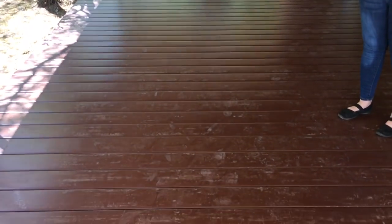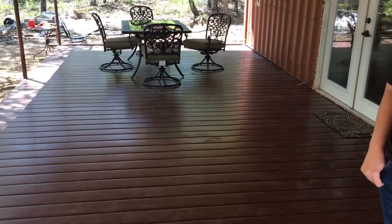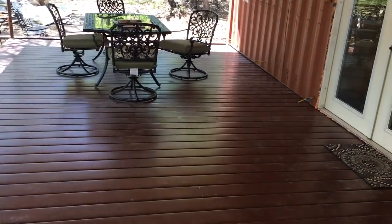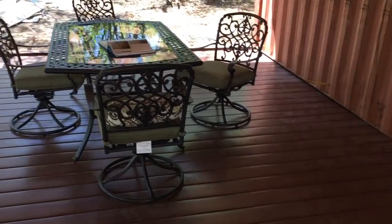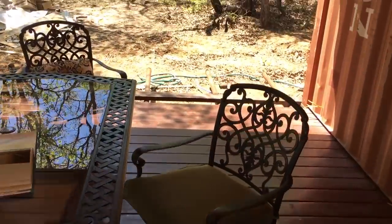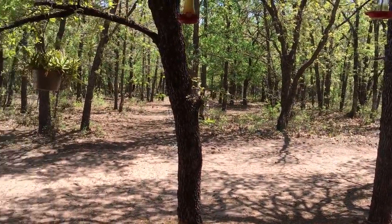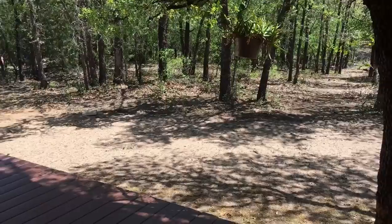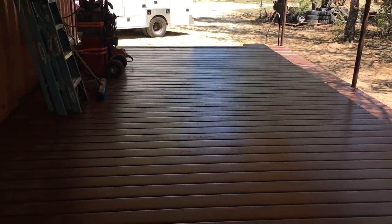The floor is a little bit different. It's actually a C-purlin floor. These are 6-inch steel C-purlins. I decided to use steel rather than wood because the cost was only slightly more. I think wood to do this deck was going to be around $1,200, and the steel to do the deck was actually $1,800. My intention was to never have to replace it and never have to worry about fires either, because we are in the middle of the woods. It is Texas. It gets hot and dry, and there are forest fires at times. So I wanted to make this as fire resistant as possible. And so far so good.